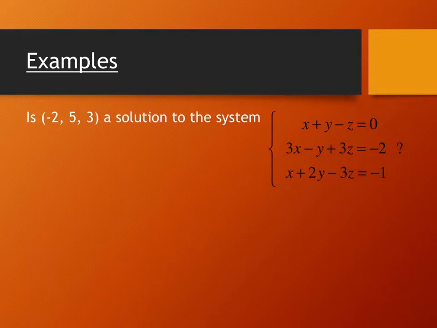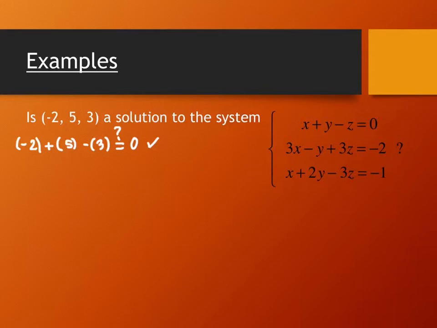So this is -2, 5, and 3. And we're going to check and see if it's a solution to this system of equations by plugging it into all 3 of them. So on the first one, if I plug in -2 plus 5, and then minus the 3, the question is, does it in fact equal the 0 that's on the other side? And I'm seeing some nodding of heads. Yeah, it does. This is the same on both sides. So it works for one equation.